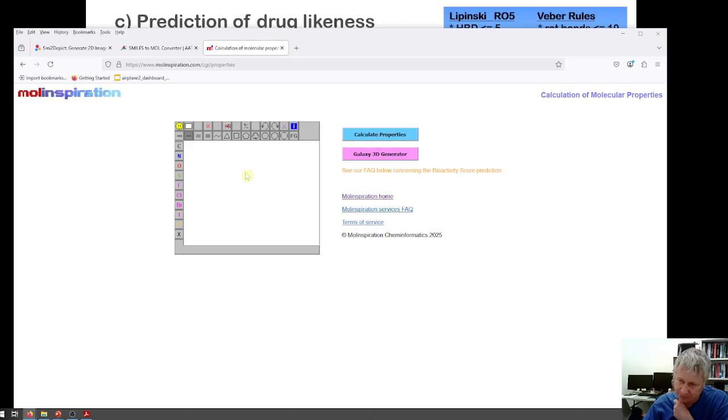Okay, clear it. So how do I paste that mol structure in that I copied? I go to the smiley face, and I right click, and I hit paste mol or SDF. Now you need a right click button, or a mouse, or maybe on your mouse pad on your computer, tablet, or laptop.